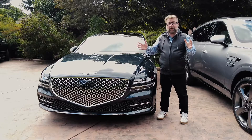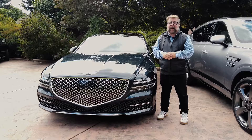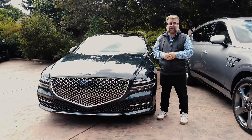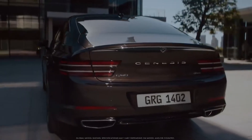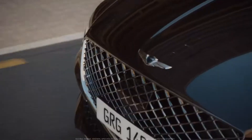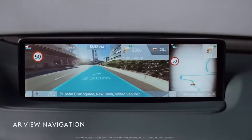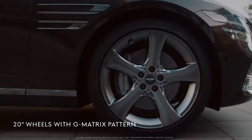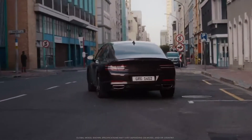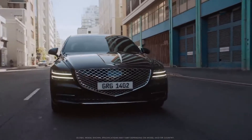That's about $5,000 less than its German equivalents — the Audi A6, the Mercedes-Benz E-Class, and the BMW 5 Series. Genesis has not skimped on decking out the G80. You can almost add $20,000 of extras if you want everything on the list. Available is a 12.3-inch 3D digital instrument cluster, 20-inch wheels, and more, bringing the top selling price to $68,675 if you get the Prestige trim.